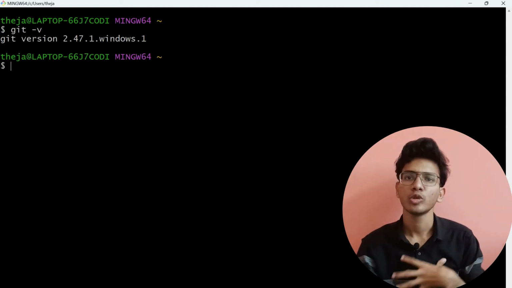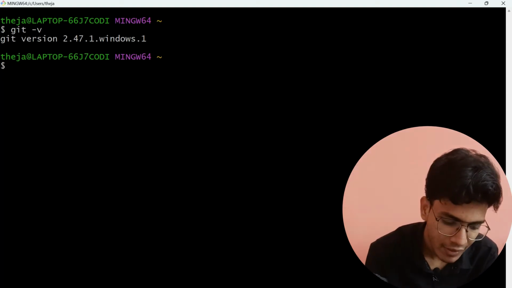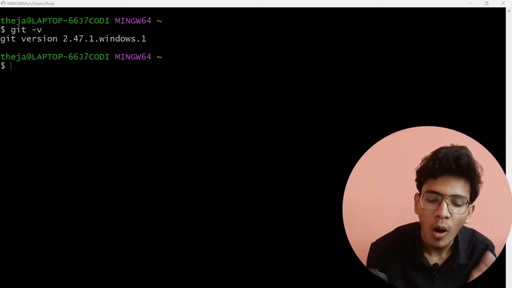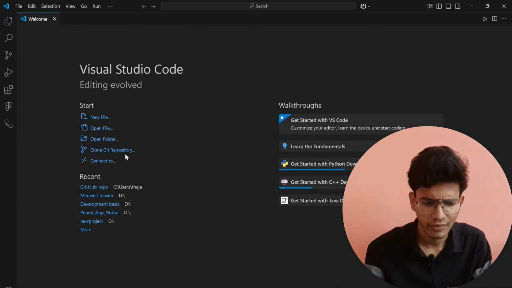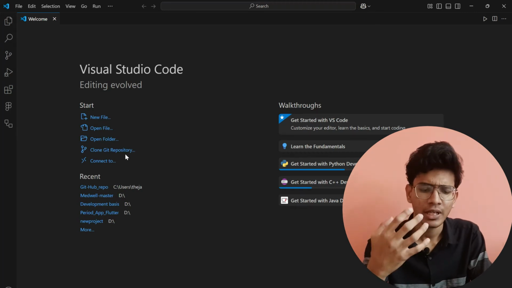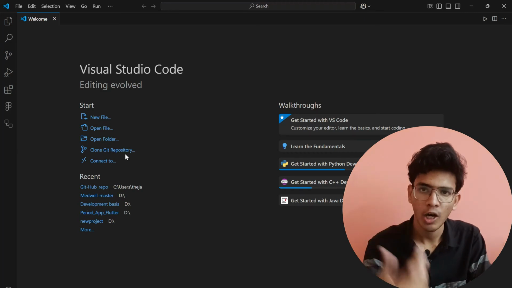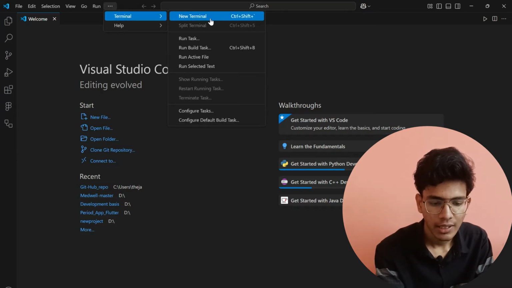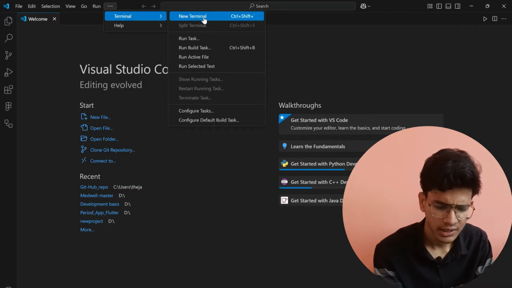But in this session we will mostly open our VS Code, and in VS Code we will write all our Git commands. We have opened our VS Code. In VS Code there will be an option called terminal. When you click on these three dots, you can see I'm having options called terminal and so on.